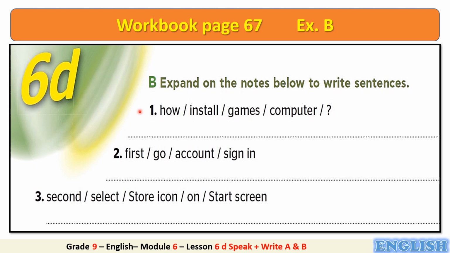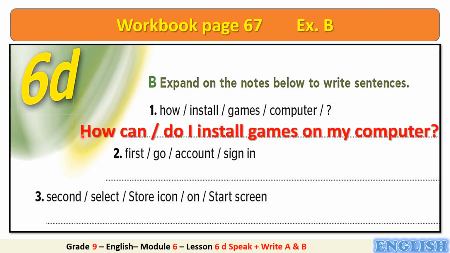Let's check the answers. Number 1. How install games computer. And here we have a question mark, so we are going to write a question. This question can be written using 2 verbs. We can either say, how can I install games on my computer? Or, how do I install games on my computer?